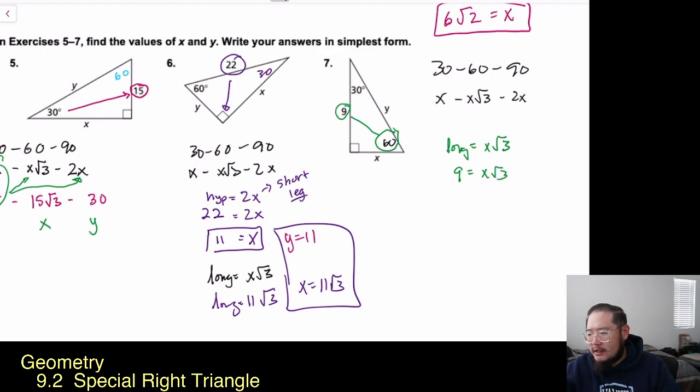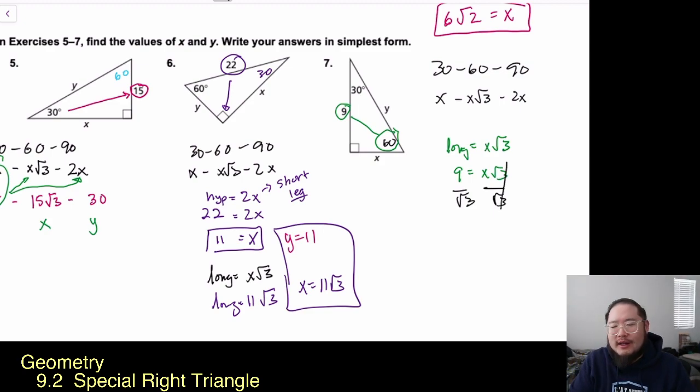and so we got to find x now. In order for us to do that, we're going to divide both sides by rad 3. Uh-oh, we have a problem. I've got my radical in the denominator. So we have to rationalize that. In order to rationalize it, the easiest way is we'll multiply top and bottom by that same radical, rad 3. Square root of 3 times square root of 3 equals square root of 9, which equals 3.